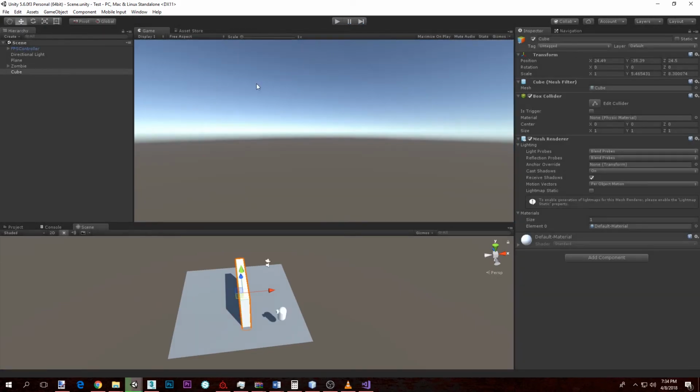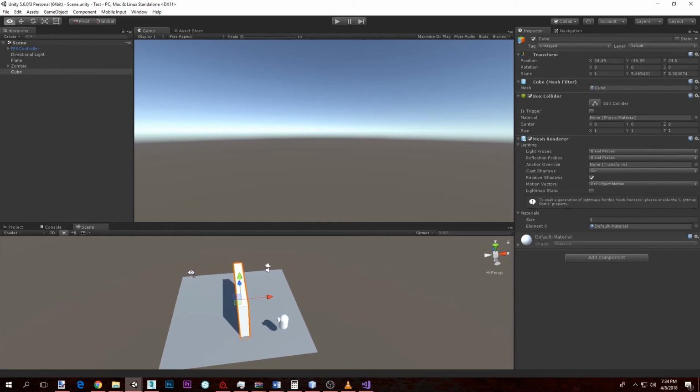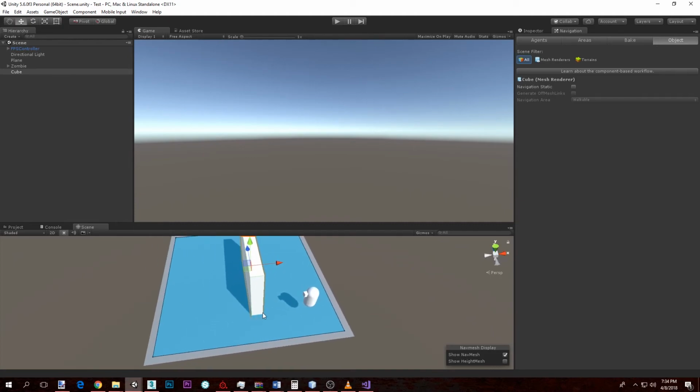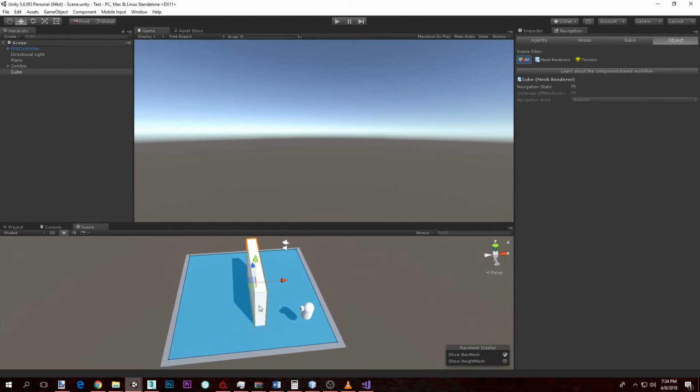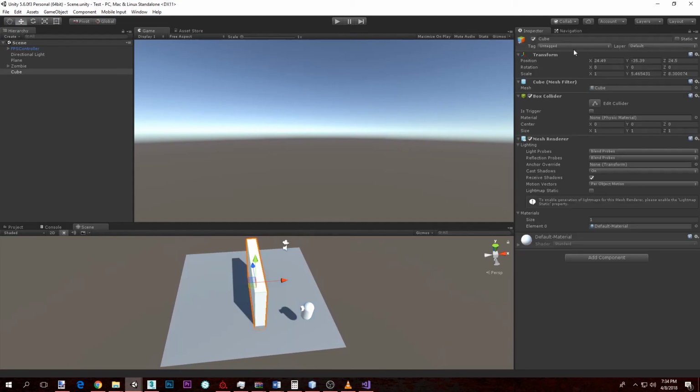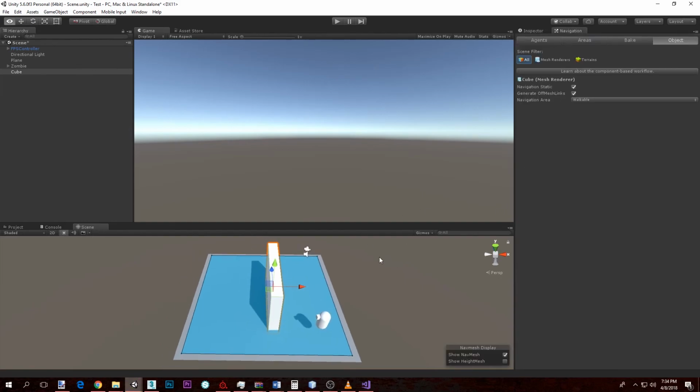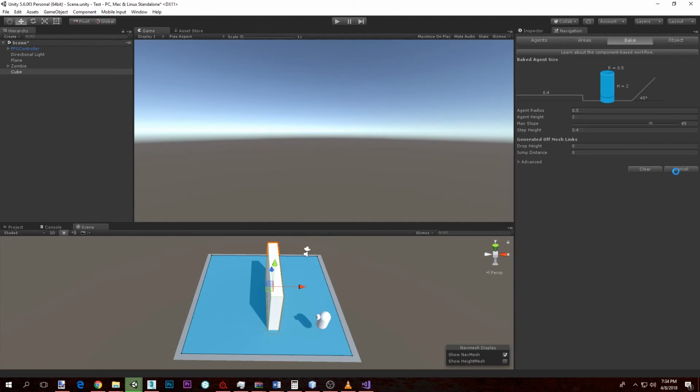The way to fix this would be to rebake the navigation mesh, so I'm going to do that now. If we go into navigation, we can see that our navigation mesh goes through the box. So to rebake the mesh, we first have to mark the cube or wall or any other object that we want as an obstacle as static. The next thing we need to do is go into our bake tab and bake.